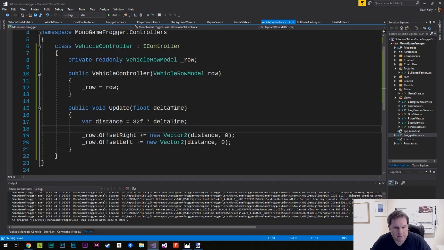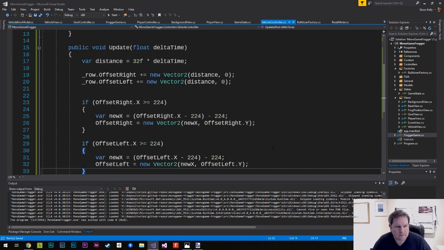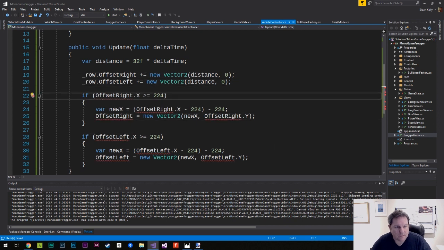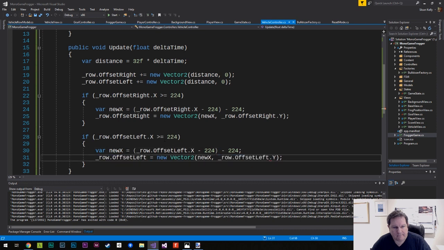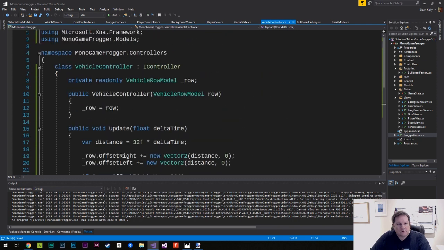If I maybe put it in the right place, it would have worked. Okay. So that would be row. Maybe row offset left.